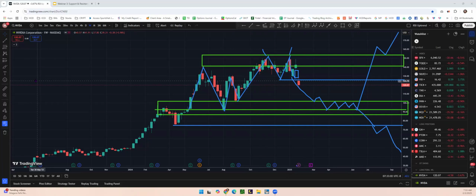I listen to news, great, DeepSeek, all right, amazing. But I already knew this was going to happen. I just didn't know how badly it was going to reject. But I knew there was going to be some correction because these zones are drawn out on my own charts in Thinkorswim and other places. So we kind of know that this area is a selling area. It's not a buying area, right? Your buying areas are down here.